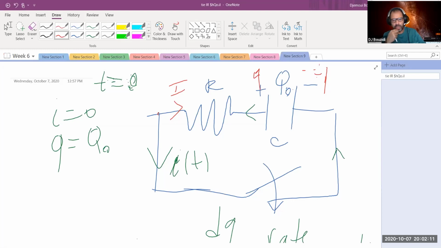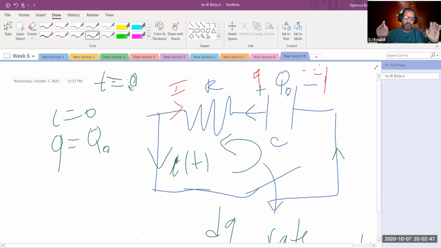I know that in this situation, I don't have any battery now. So the current must be flowing from the positive side of the capacitor down to the negative side of the capacitor. And this current is a current of discharge. So current I must be related to the rate at which the charge is dropping by this number. So I is minus dq over dt. And we'll arrive at the same conclusion, except the current now will be positive because I know exactly which way it's moving. So if I choose it clockwise, it's going to be positive, and there is no problem with it.